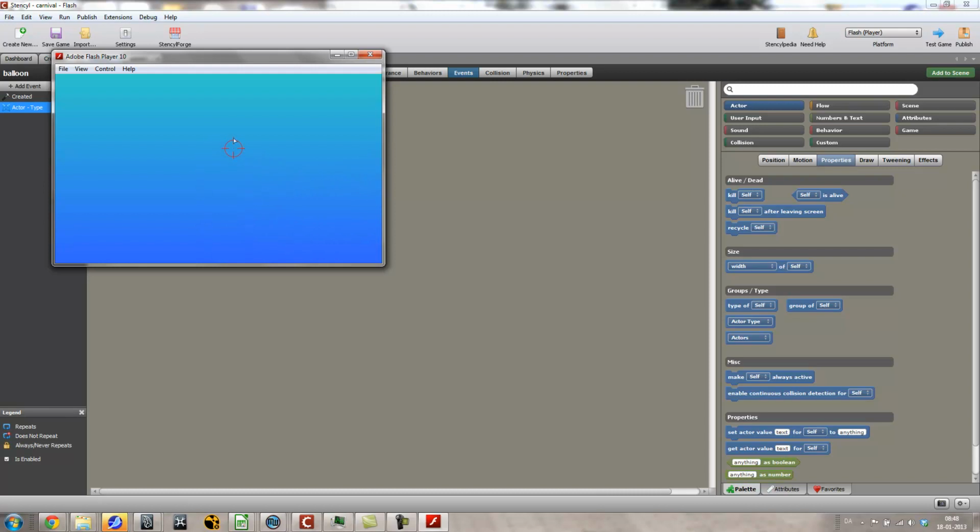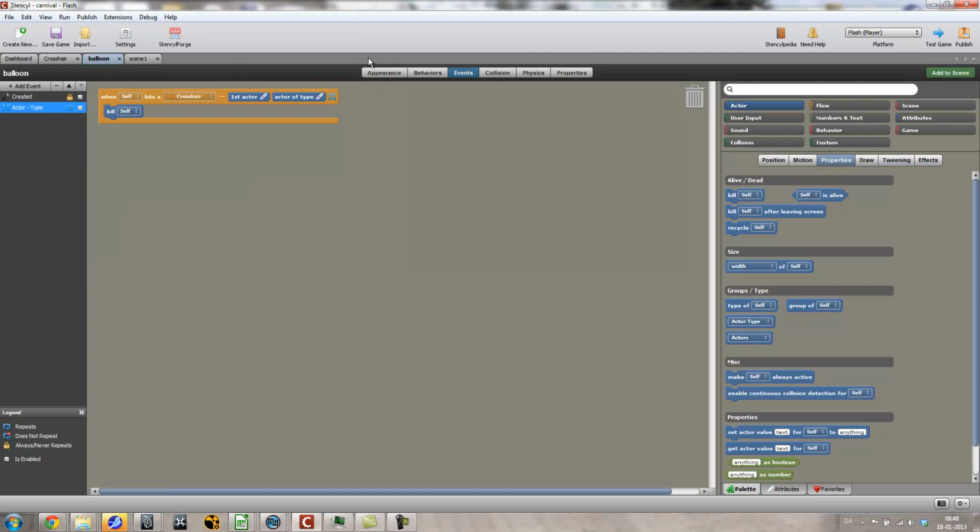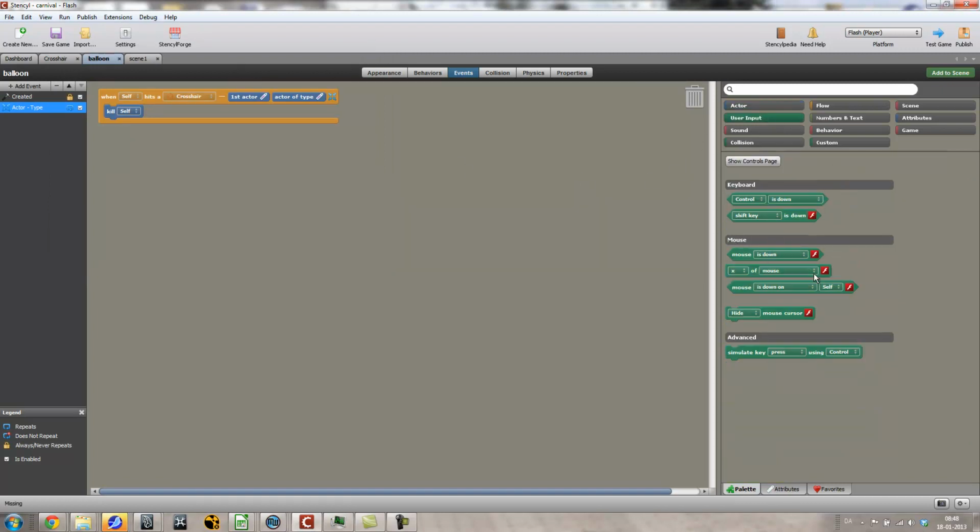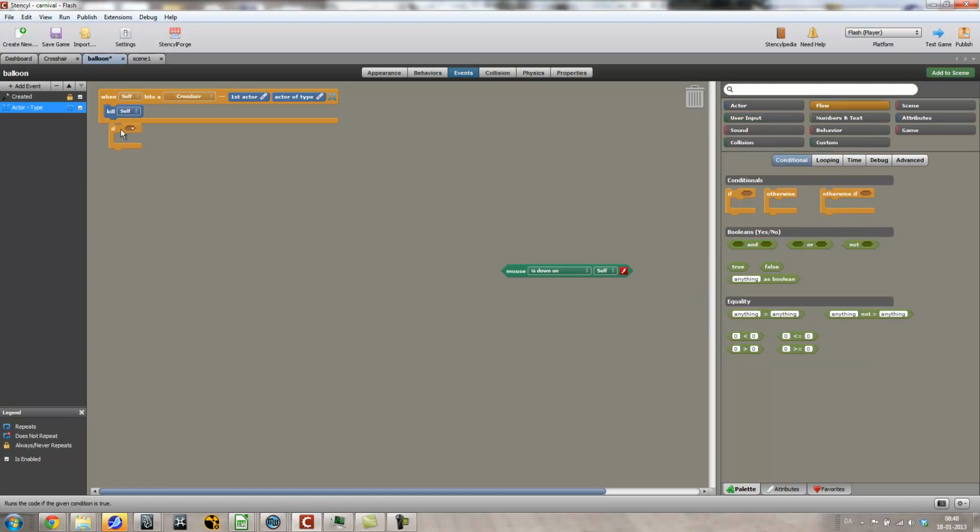But I want it to only be when my crosshair is over the balloon and I press the key. So what I need to do is let's say user input, and I'll go... that's not it. Yeah, we need an if here. Put that in there. Plug that out. If mouse was pressed on last collided actor.